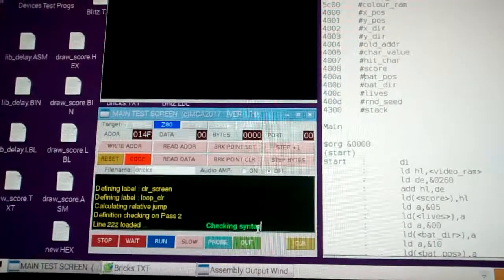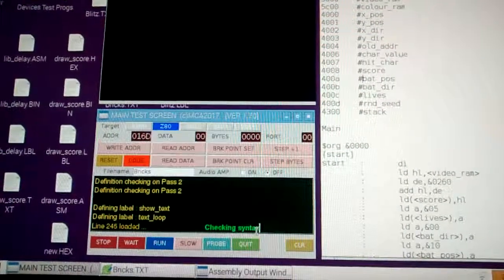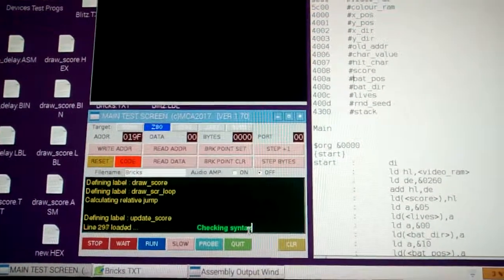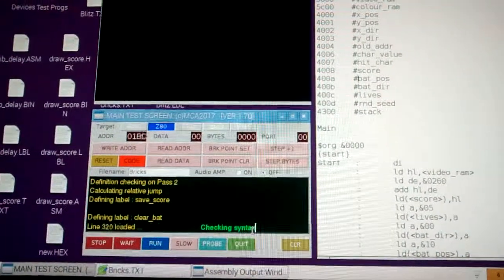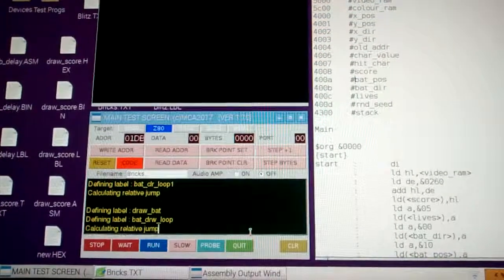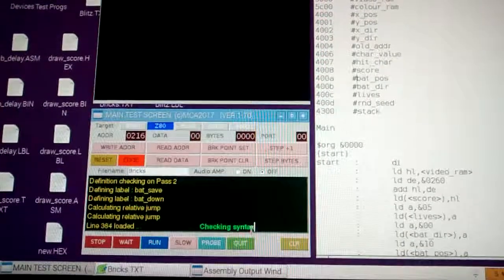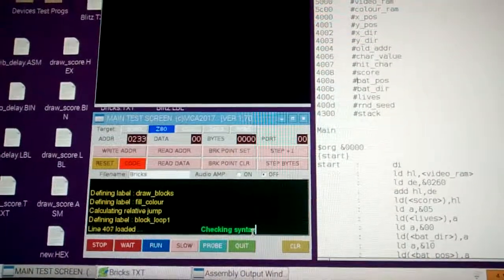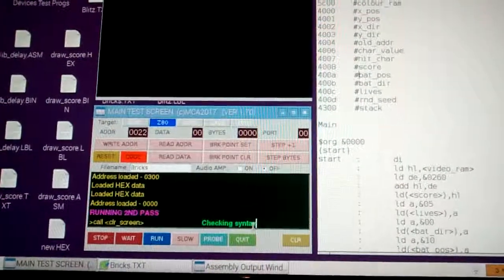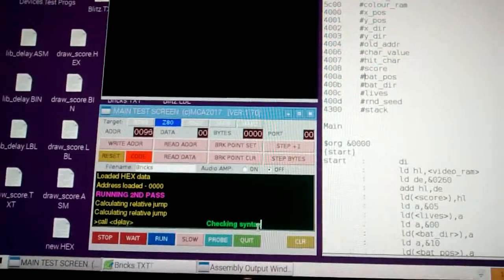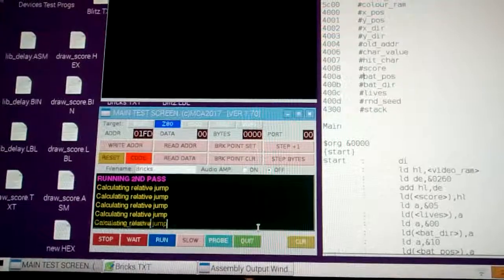And then there is a third pass which it will use if you're using library files, which I'll explain in a further video. They're sort of bits of code that you can store as separate bin files, and you can call them up within your own program as sort of library files effectively, so you don't have to keep repeating the same code in all your programs. So this will probably go through 2 passes because I'm not using any library files in this program.